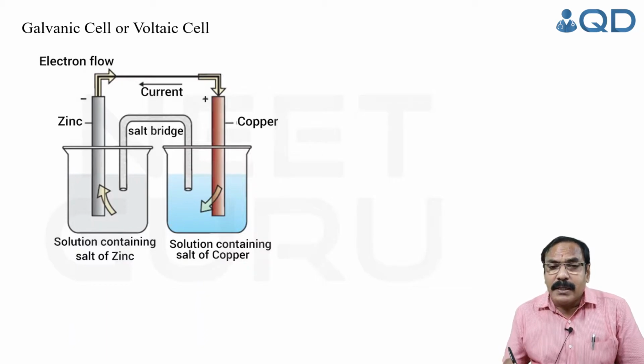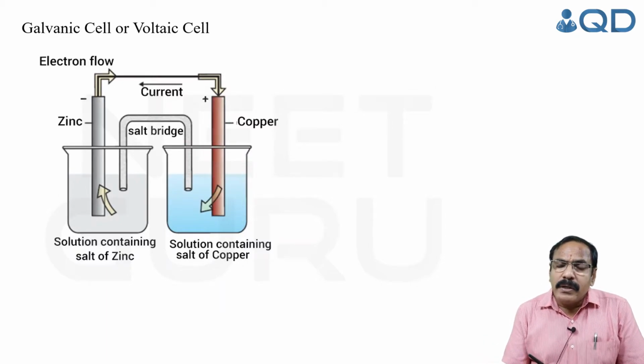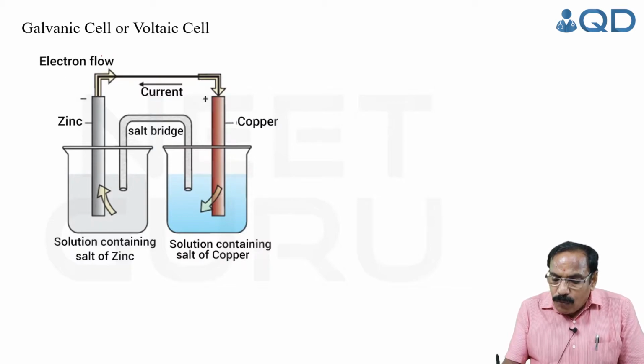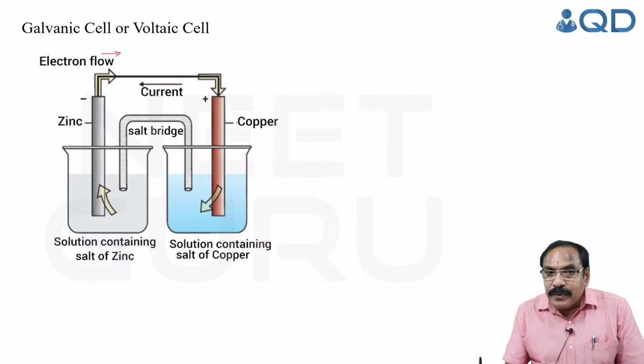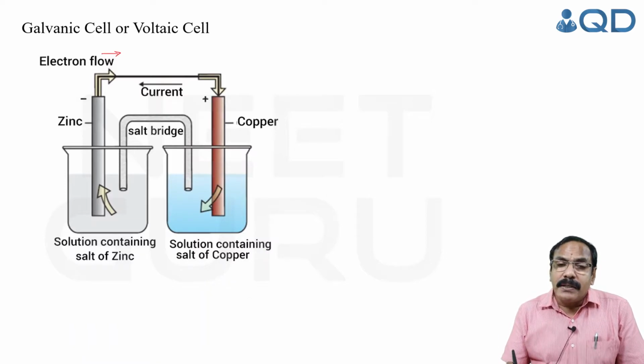You know, a galvanic cell consists of two half cells. One is the anodic half cell and the other is the cathodic half cell. At the anodic half cell, oxidation takes place and electrons are continuously released, and the electrons flow from anode to cathode. Remember, the flow of electrons is from anode to cathode, while the flow of current is from cathode to anode. So, a galvanic cell is a device for converting chemical energy of reactants into electrical energy as a result of spontaneous redox reaction.